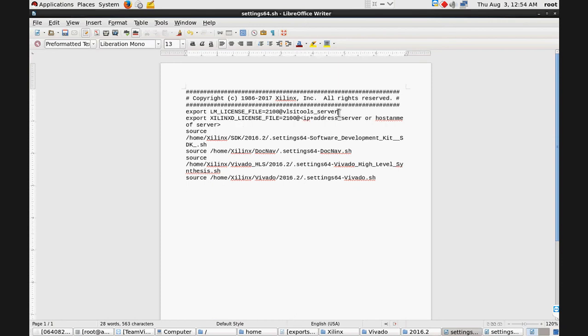Or for example, this is the IP address of my server. You can put any; actually this is not a real one, I give it only as an example.